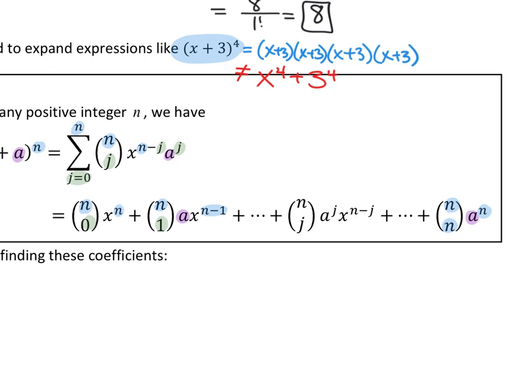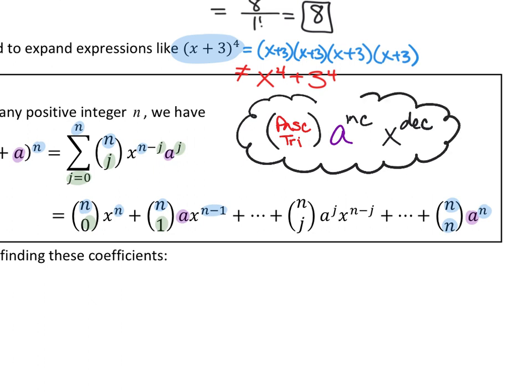Okay, so what we're going to do is write this down, and again, right now, it's not going to make sense to you, but I promise I will make it make sense. You are going to multiply in this pattern to make it easier for you: something that's called Pascal's triangle, which we'll talk about in a second. Pascal's triangle, multiplied by the a value to an increasing exponent number, INC for increasing, times the x to a decreasing exponent power. In my mind, this is what we need to focus on. This is the usable version for someone that doesn't speak mathematics for the binomial theorem.